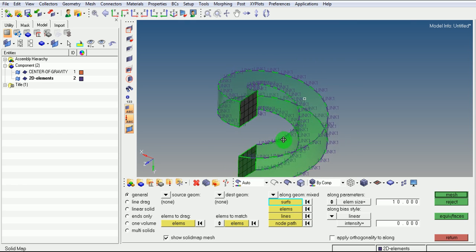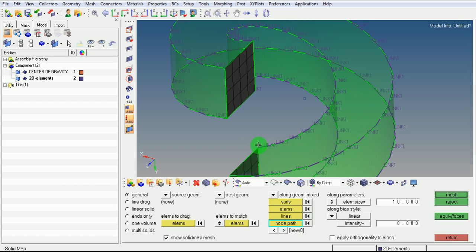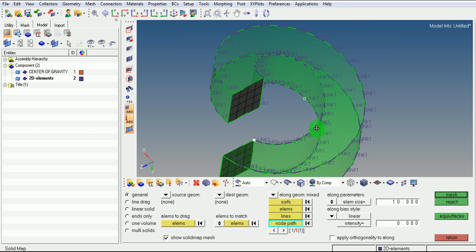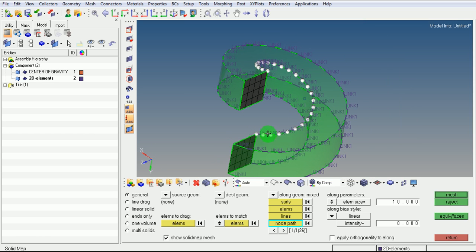Now it is asking to select along geometries. In the along geometries, pick on node path. Pick on the first node and pick on the second node. This is the path these meshes should follow. Pick on middle mouse button.